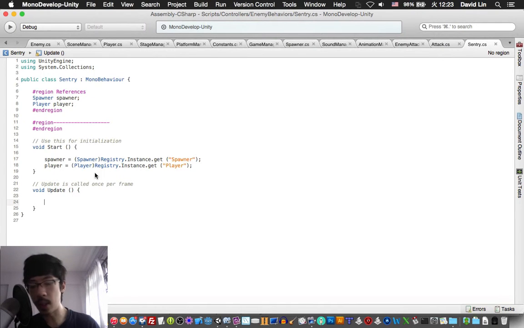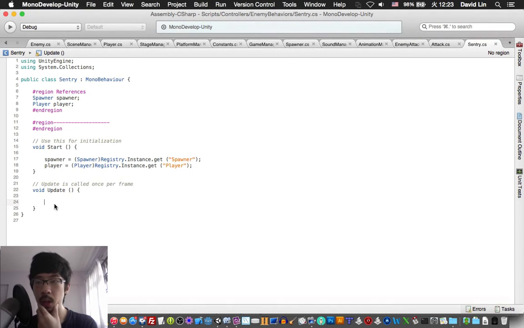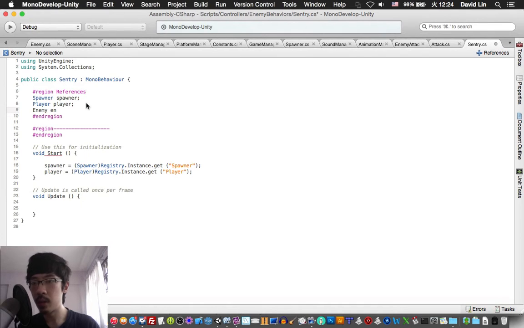Okay, we also need to know if our current enemy is in high alert, as in if attacking is true, then we search for nearby enemies and alert them. So we need a boolean, or rather we need to link it to the enemy itself.